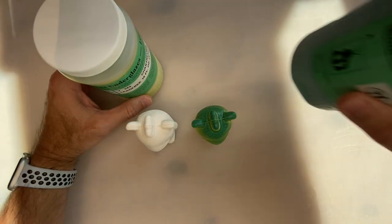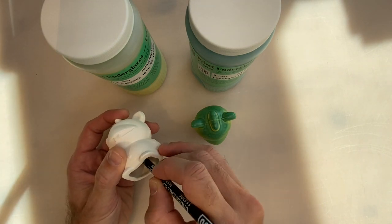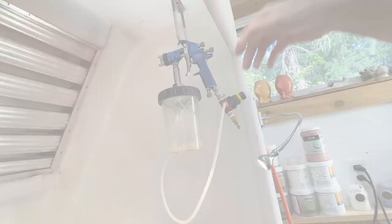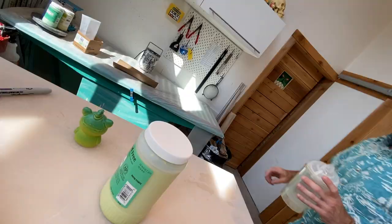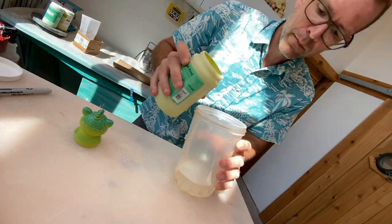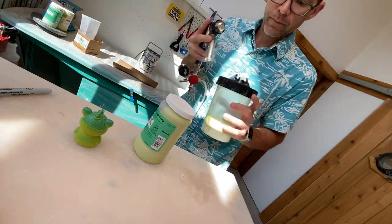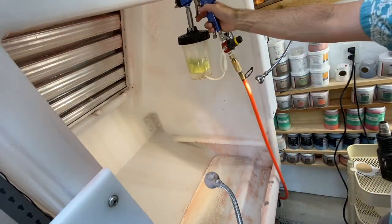For test number one, we want to match the glaze colors on the right using underglazes. So I'm going to apply a chartreuse and a teal underglaze to the bisqued piece here on the left. It's spray time, and that means taking out my trusty spray gun. We're going to be going through these steps again and again every single time we change color. It involves pouring underglaze into the little container, closing that up, putting it onto the gun, and then heading into the spray booth to apply it to the piece.